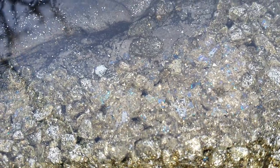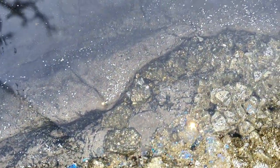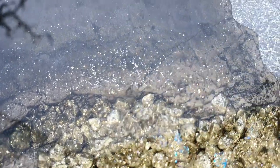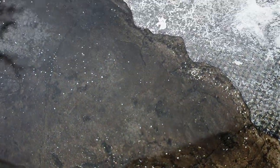The sparkle, the real pyrite crystals, very nice. And I'm also very pleased with those glitter stones.